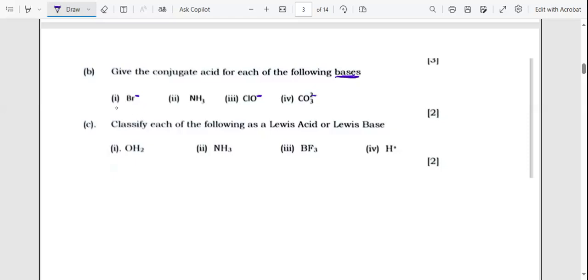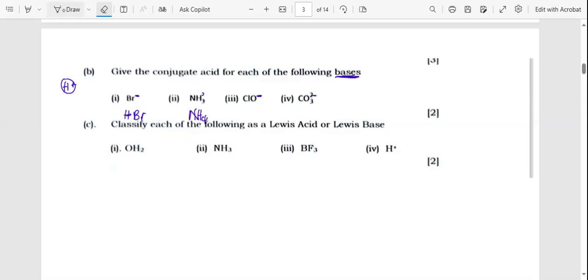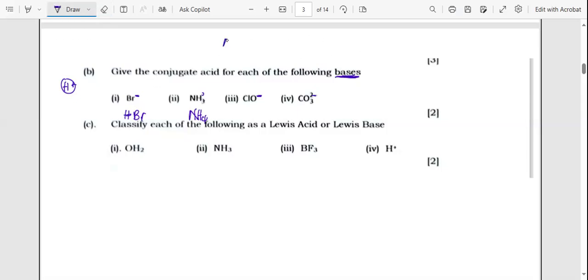For the conjugate acid, you add the hydrogen ion. When you add hydrogen, the negative and positive will cancel, so we just remain with hydrobromic acid, HBr. That's our conjugate acid. Even here, since it is neutral, we bring the hydrogen ion and it will be attached, so the conjugate acid will have a plus, because we have brought something positive. It's more like we have A positive reacting with something B.